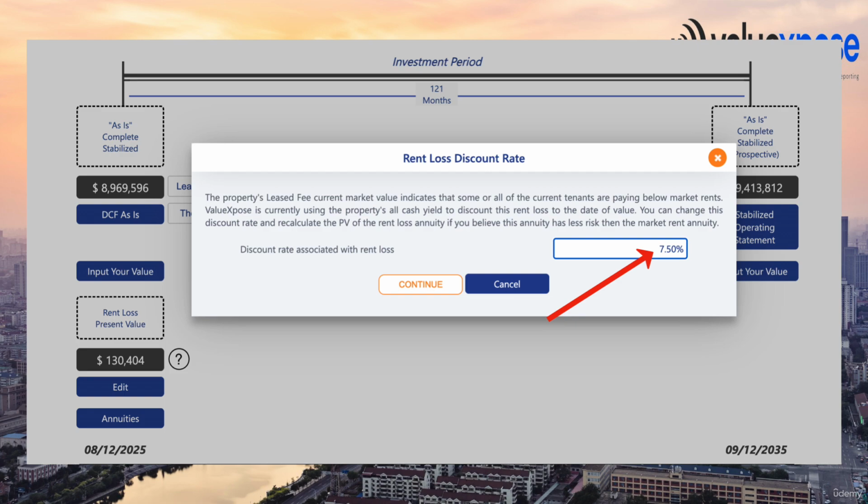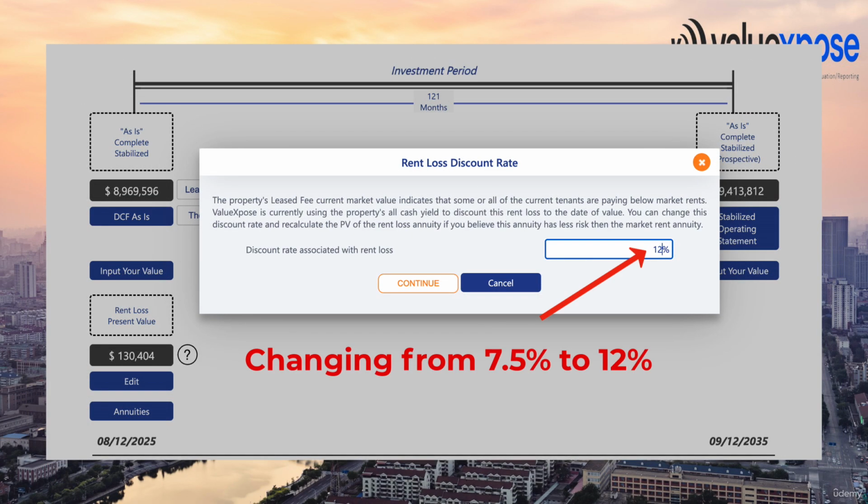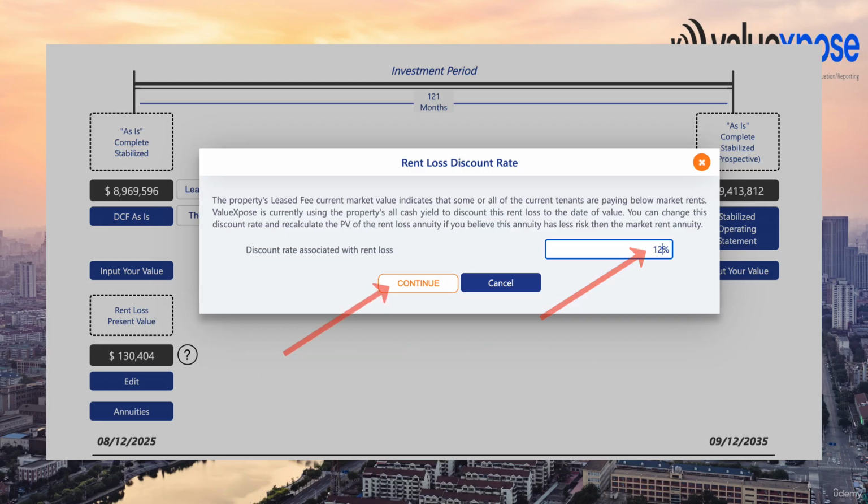Changing the pop-up's discount rate reflects the different risks associated with discounting the cash flow comparison annuity and consequently will change the rent loss result. The correct discount rate depends on the durability and risk profile of the income differences. If you change the discount rate in the pop-up and press continue, the button will engage this action. Once again, this will not use any of your complimentary SmartVal tokens.